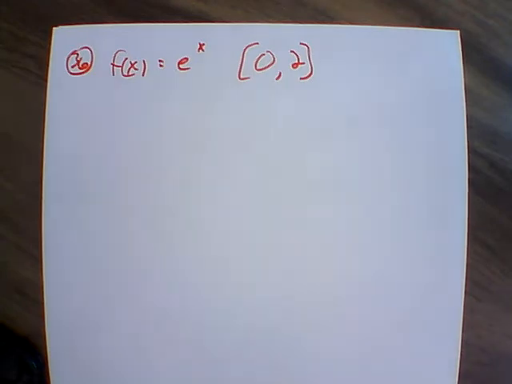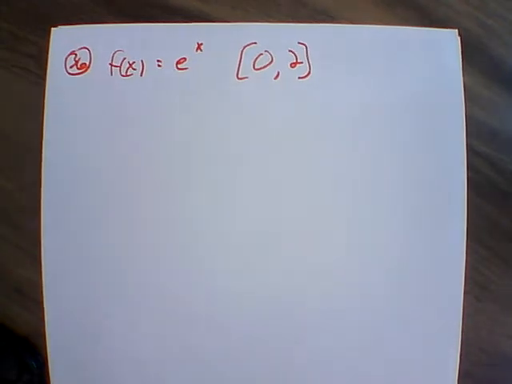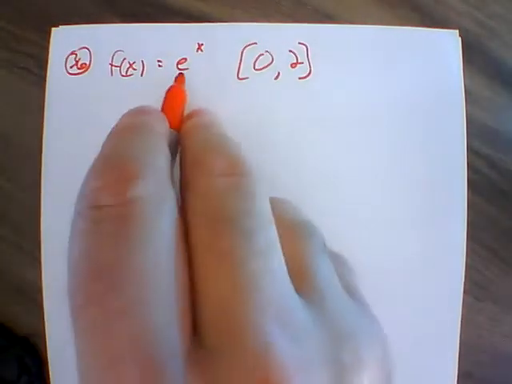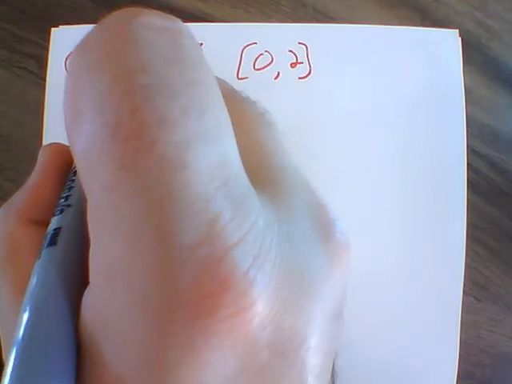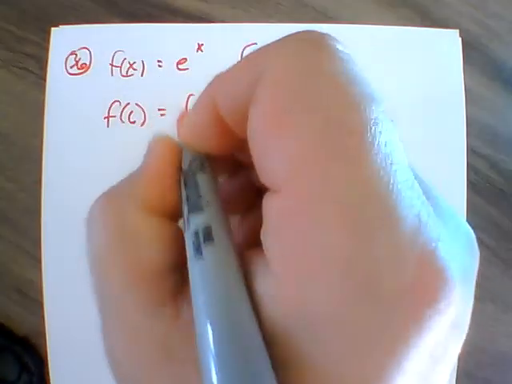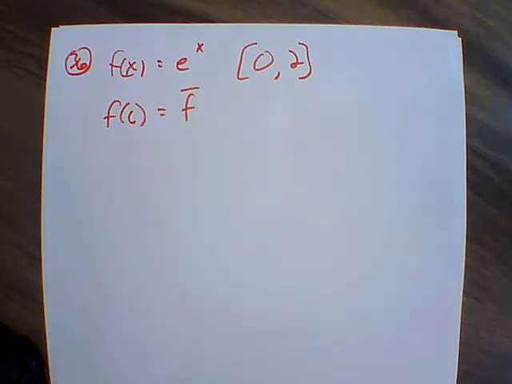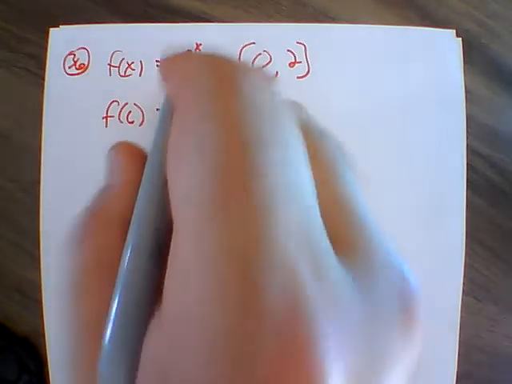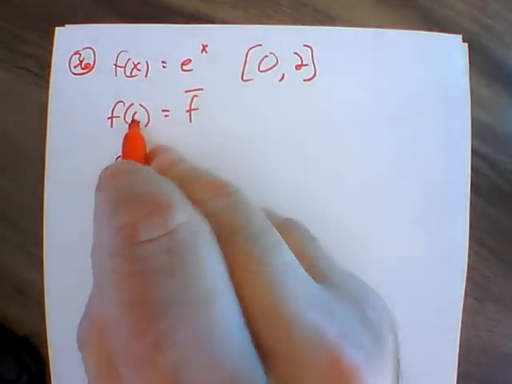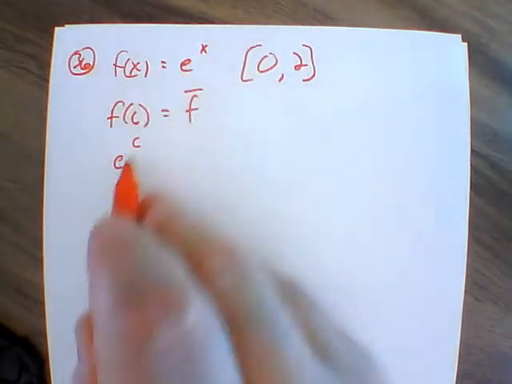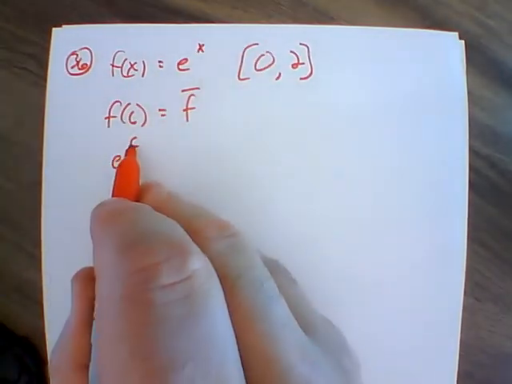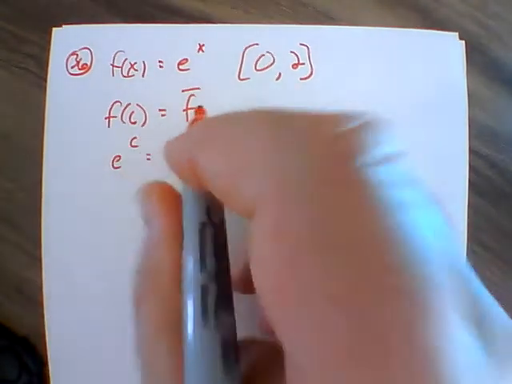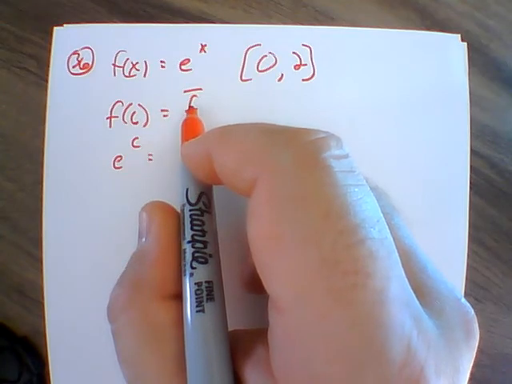So basically what it's telling us is to find the value of c for which the mean value, or the average value, of the given integral is happening, so of this function. So we're basically trying to find f of c equals the average value of the function. Well, the f of c part is very easy. I'm going to go e to the c. I'm going to plug that c in here, and write the function in terms of c instead of x. Now, we have to remember we have to solve for the c as we continue on. On the other side, I need to find my average value of this function.